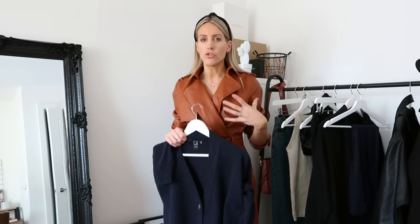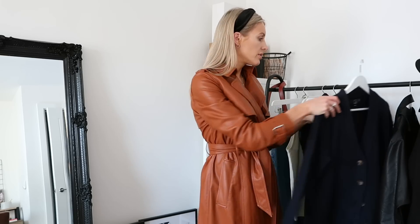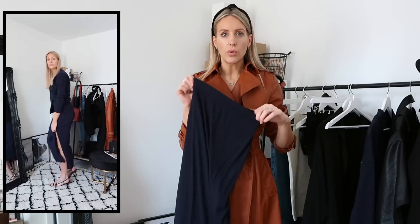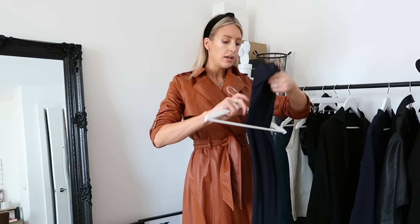For my third look, another color that works really well with tan and neutrals is navy. I've gone for an all navy look and it's a knitwear look — I love how knitwear contrasts with faux leather. I have this Meraki cardigan, one of the brands stocked at Amazon Fashion, in a lovely navy color. With cardigans I like to have a little bit tucked in and a little bit hanging out. To pair with that I have a rib knit skirt also from Meraki — the clothes are so soft it actually feels like you're walking around in your pajamas. It's a maxi tube skirt with a nice little slit in the side. I've gone navy on navy, which I think works really well with the tan.